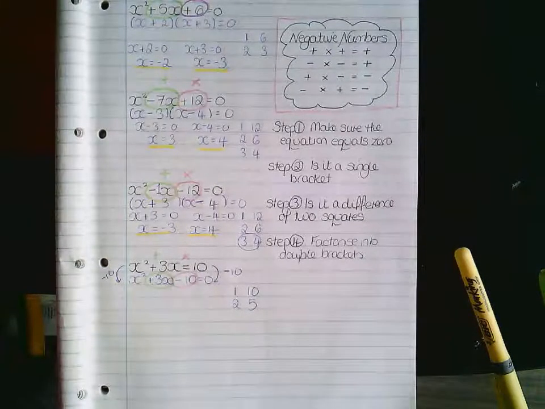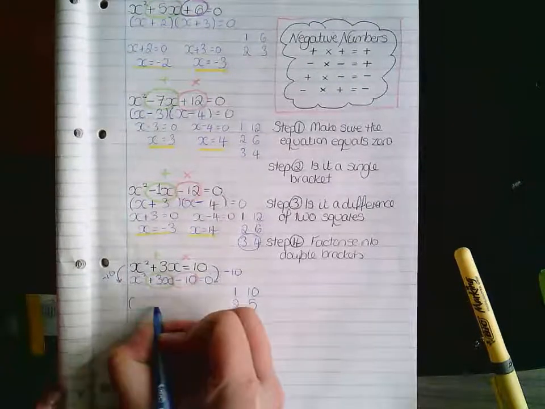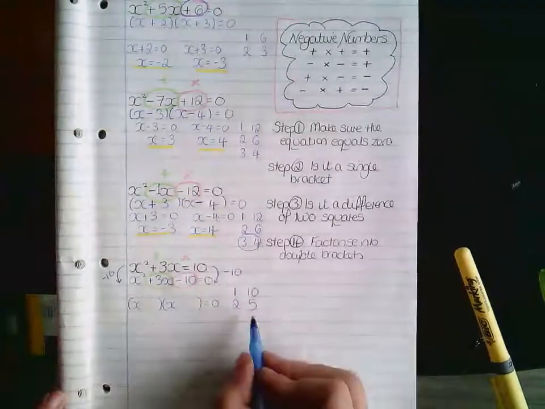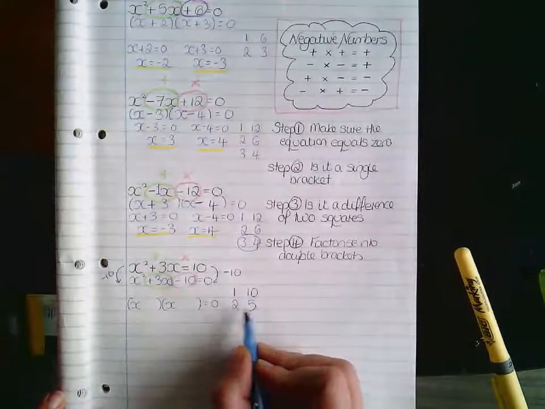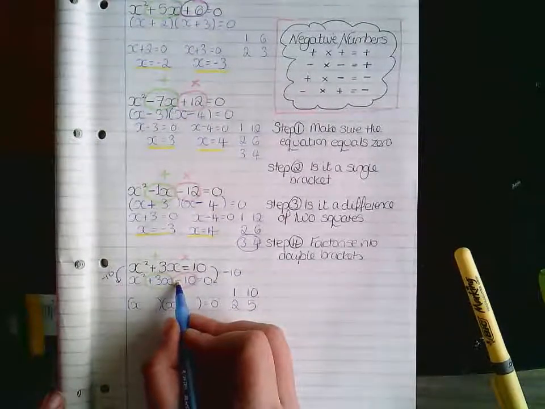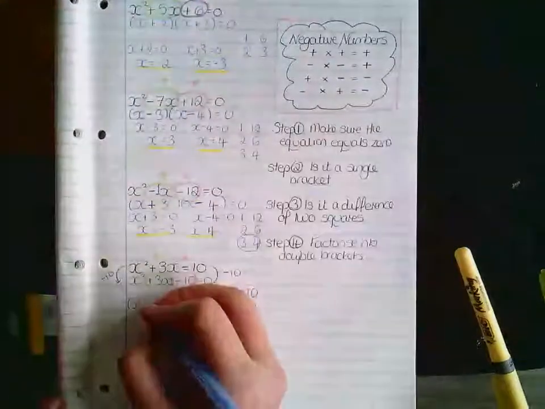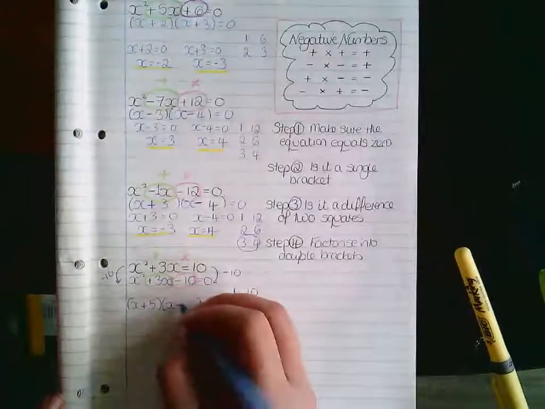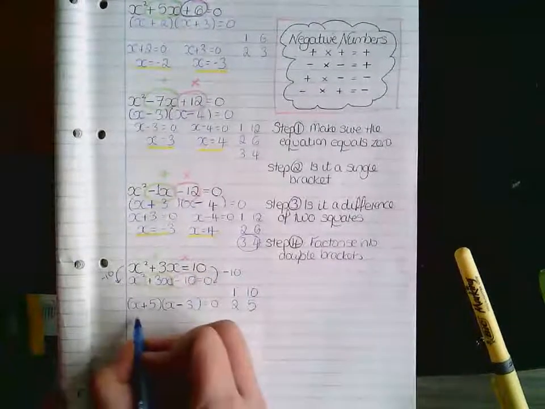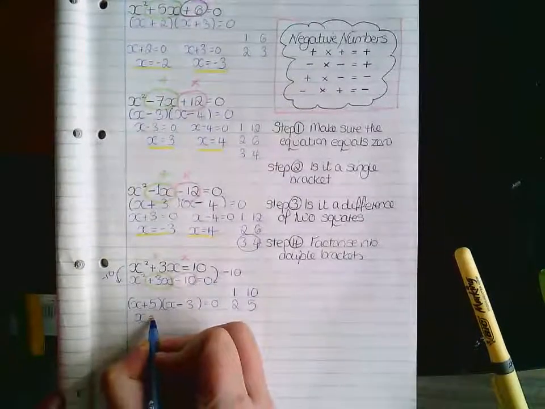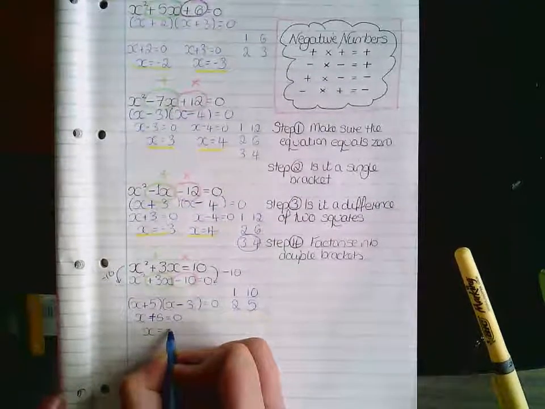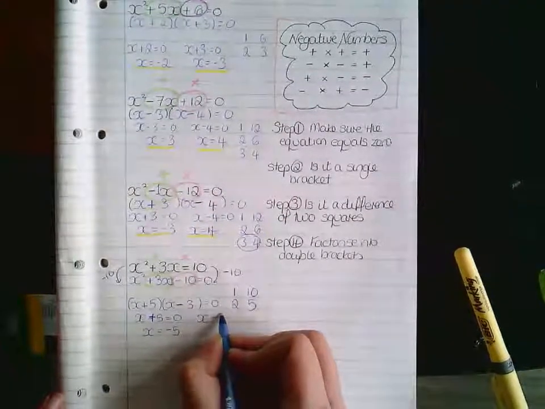Okay then, so from here, how can I make a positive 3? Looking at my numbers, the only way I can make it is 5 take away 2. 5 take away 2 gives me the positive 3. And luckily here, I've got a minus, which means my signs are different. So 5 take away 3, so the 5 has to go here, take away 3 on this side. And then each bracket equals 0. And I get, again, my 2 solutions.